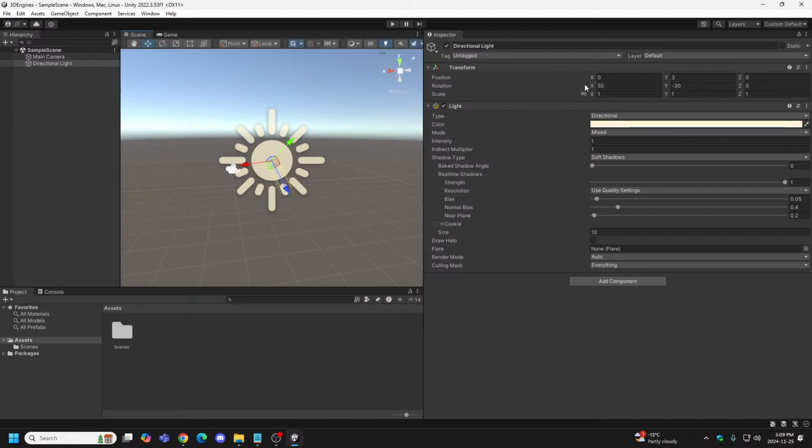Here it has a rotation on the X of 50 and a Y rotation of negative 30. Again, you can go positive or negative 30, but going backwards would be 270 minus 30, 240 degrees, I believe. I don't know, I probably messed that up. That's fine, you're going to have to do a little bit of thinking.